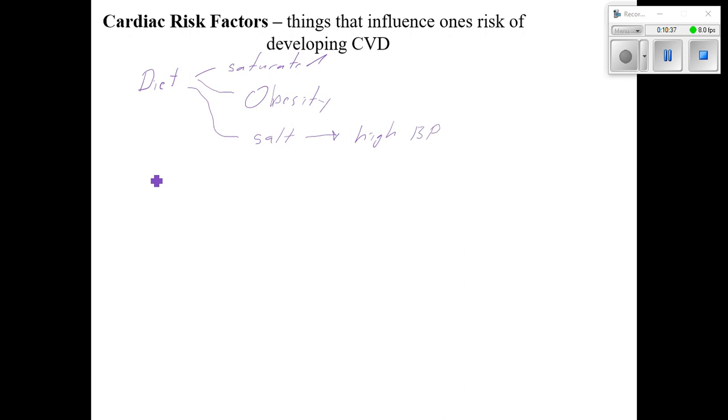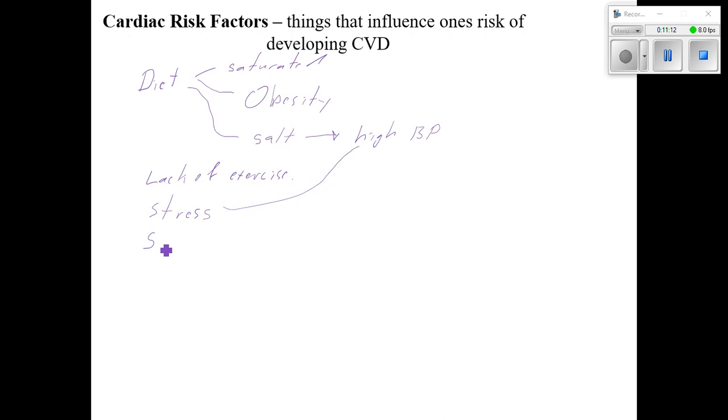Exercise, we mentioned exercise, but it's really the lack of exercise, whether it's cardiovascular or resistance training. It's the lack of exercise that's going to increase your risk of cardiovascular disease. Other things that you're probably aware of as well, so stress, it kind of ties in with the high blood pressure as well. And of course, diet and obesity, that sort of ties in with lack of exercise, that leads to obesity. So again, many of these are linked together in one way or the other.